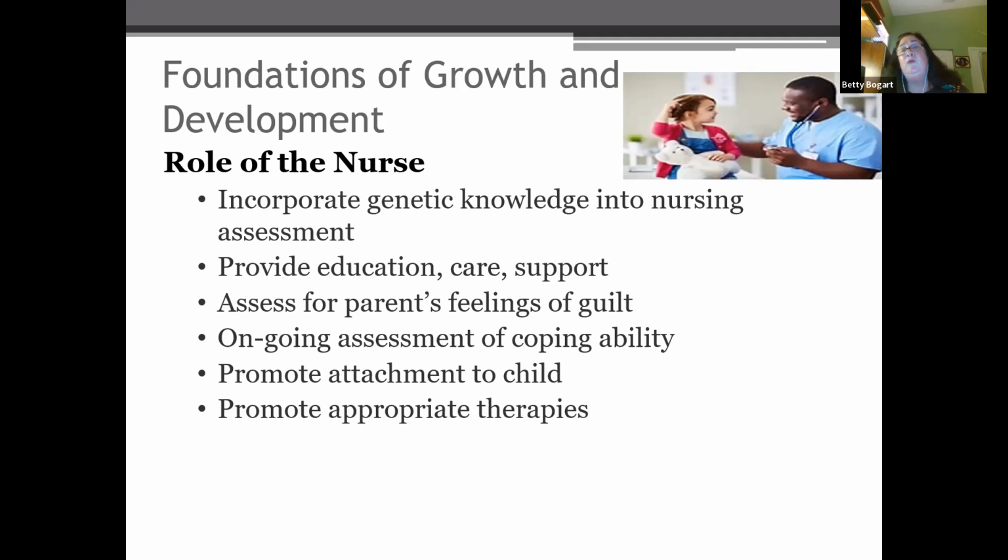So if we understand genetics, like 22q deletion syndrome, you know, I know that's the DiGeorge. Now, what do I need to know about that? How does it affect the child? What do I need to do for the child? And because I understand what that says, I'm able to do that. And I'll provide that education to the parents, and as the child gets older, to the child.